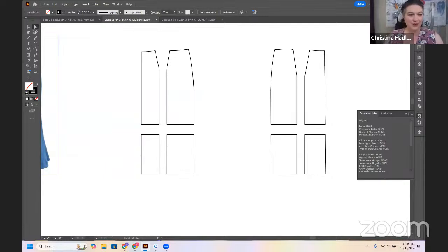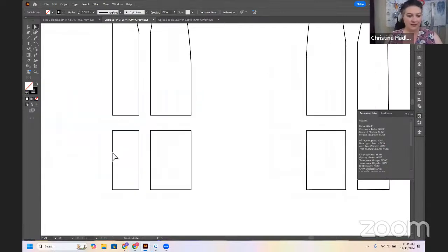So we're going to go ahead and now do some line division. So I'm going to, again, copy front. I'm going to move that line.